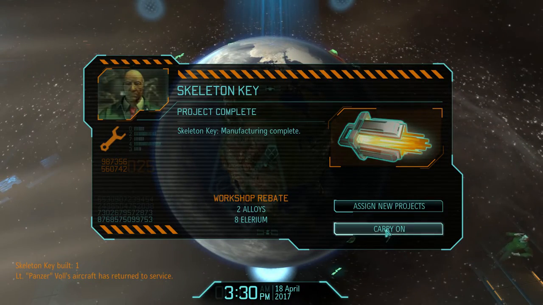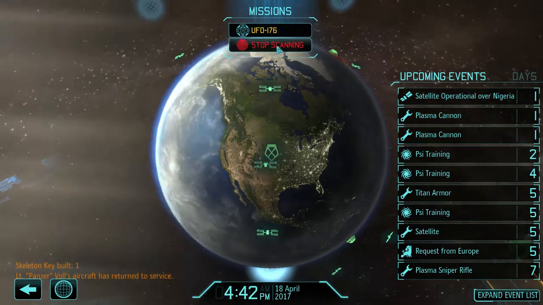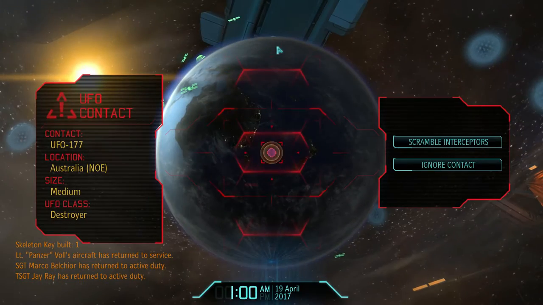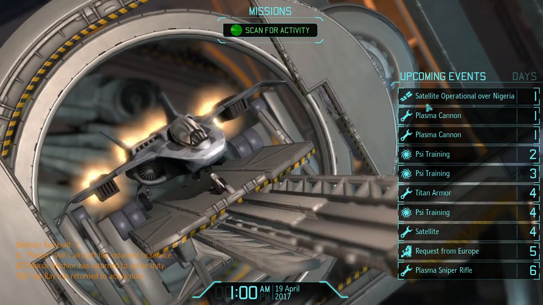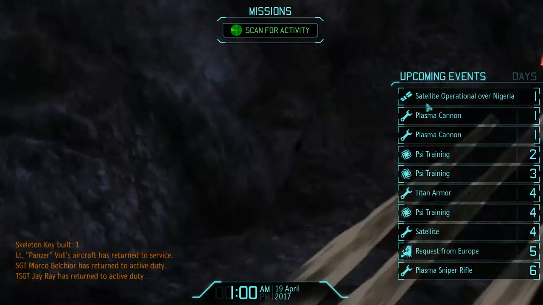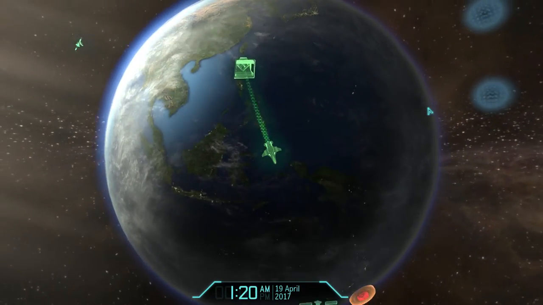Yeah, it should be fine. Skeleton key good, so it should be ready to go on that, so let's carry on and keep scanning. Contact detected. Why? Why me? Why must I deal with these many UFOs and have my voice crack? I don't know. Let's see if we can kill it.